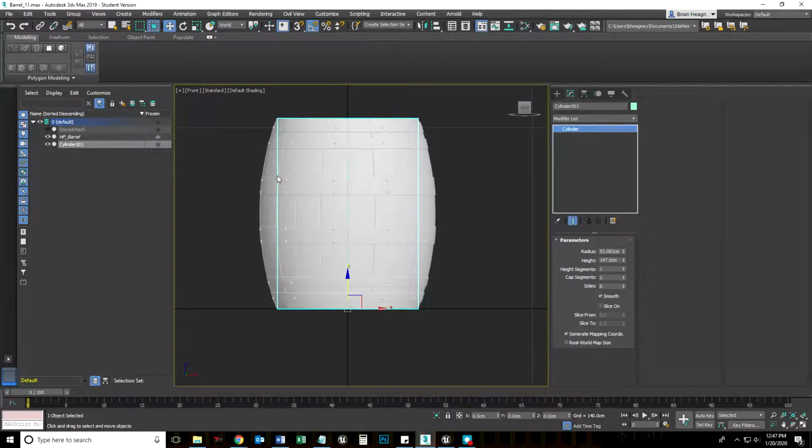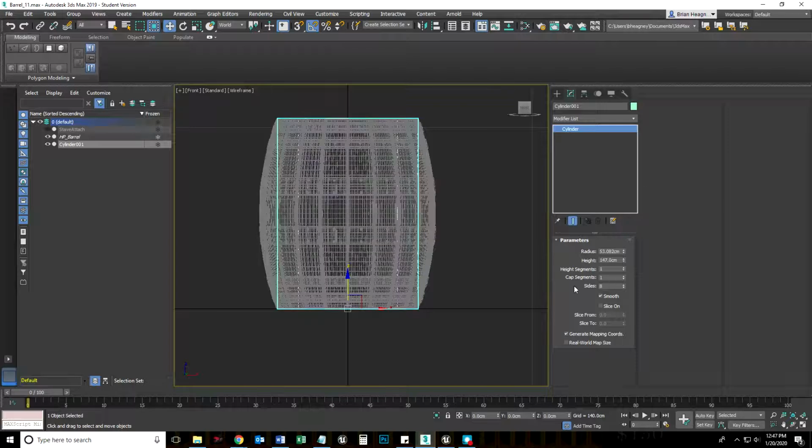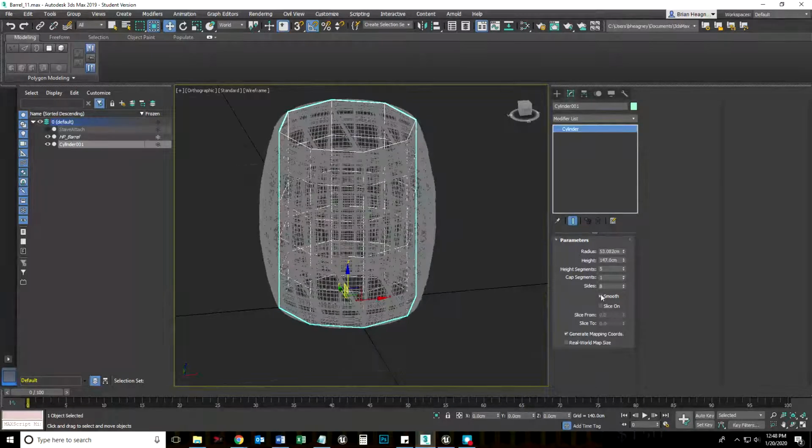Now, how many height segments? I think I want 5 height segments. You'll see why in a second. Set yourself up for 5 height segments. In terms of the number of sides, I think I actually want 20 sides.